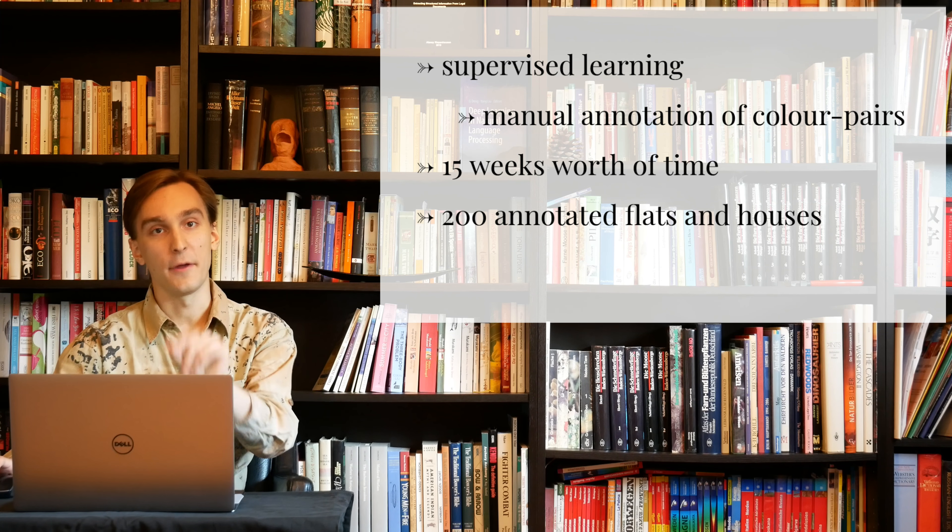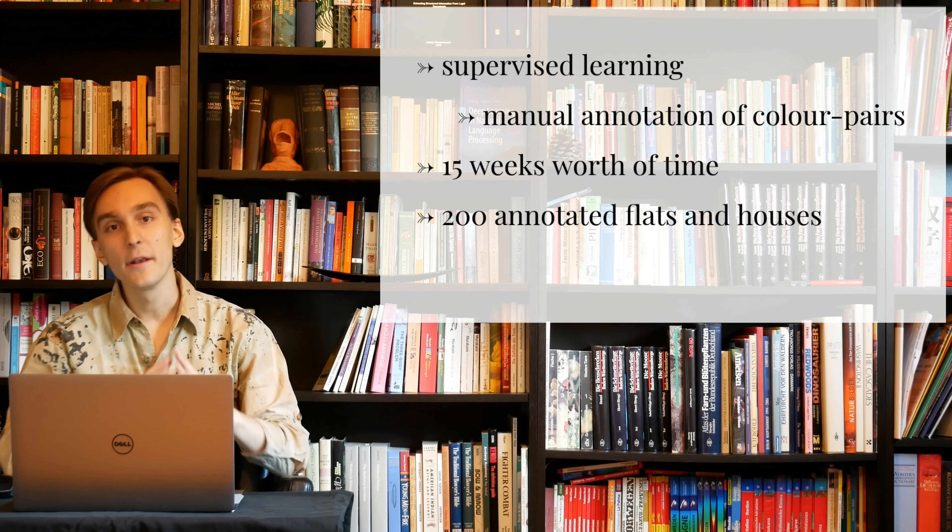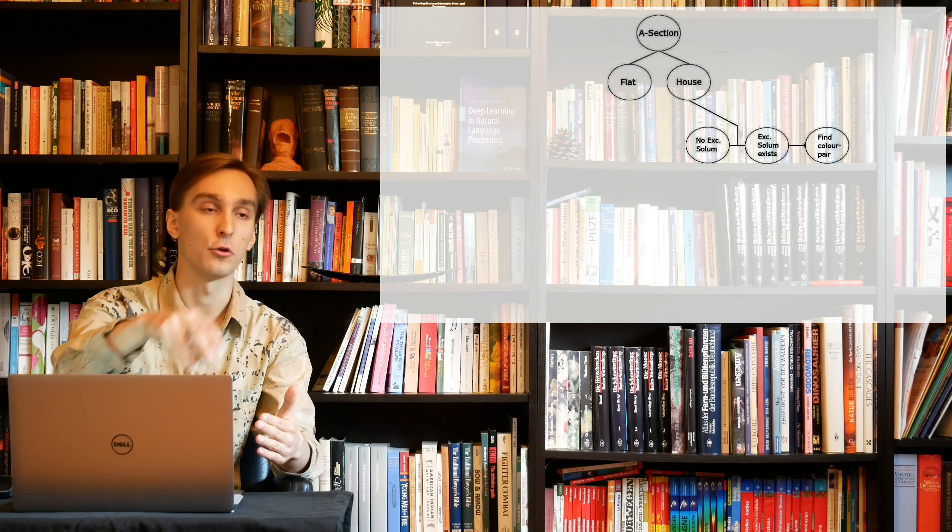But as I said, we didn't look at the color pairs directly. We had a series of pre-classification steps. So initially we looked at an A section and we used an LSTM classifier to tell us whether the A section is a flat or a house. We previously manually labeled A sections being either flats or houses. And the reason why we did this is that houses have no strata to speak of. So they only have exclusive solum and common solum. And that's only two types of ownership. So separating these in the beginning makes sense in many ways. Once you've established what's a flat and what's a house, you then check if the different ownerships actually exist within the piece of text. So what that means, when I say exist, that means that there is at least one or more color pairs within the text denoting the ownership in question that you're currently looking at. And once you've done that, then you actually go and look into the A sections and you get the color pairs and then you assign the ownerships to the color pairs.